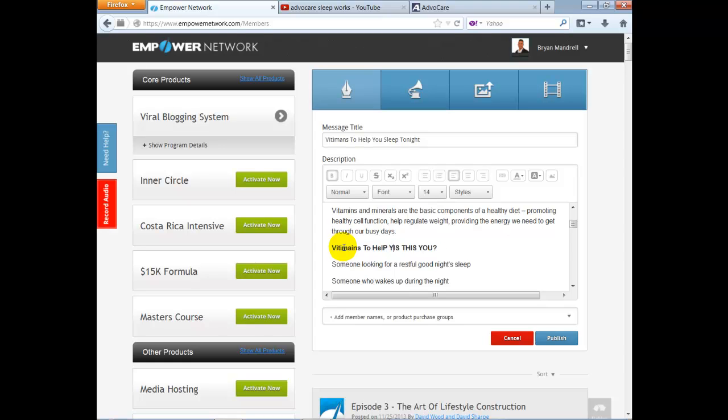See, you don't have to, ooh, look at that, it's caps. See, you don't have to know how to type. Vitamins to help you sleep. And then put a little thing right there. So once again, for on-page SEO, you want to copy this and do this in H2. Okay, so that's in H2.